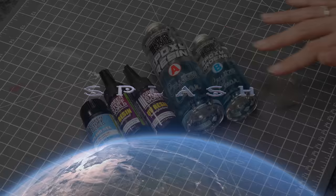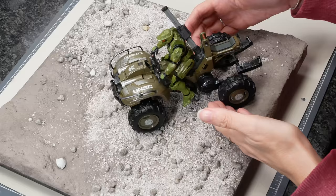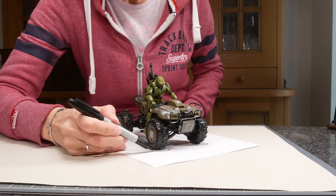A big feature of any water splash diorama is the water. For this I'm using Green Stuff World epoxy resin, splash gel, and UV resin — thanks to them for sending it to me — and that was almost all I needed to do all of the water effects. The only things I added were some polyfibre and some Woodland Scenic snow.